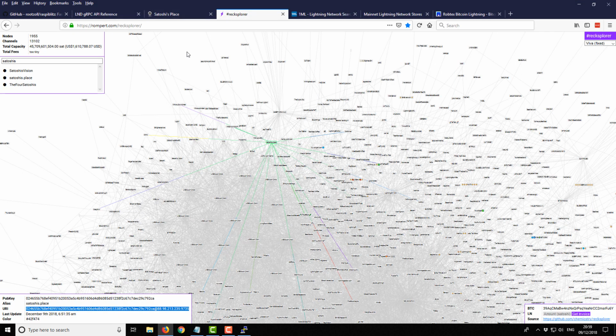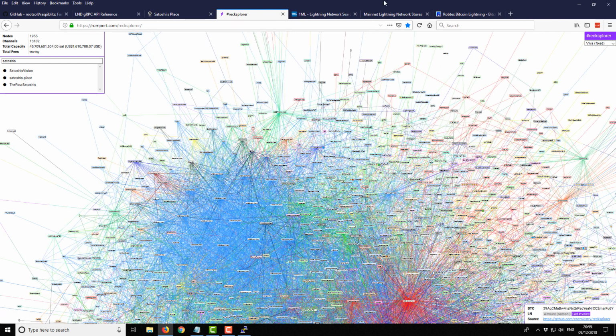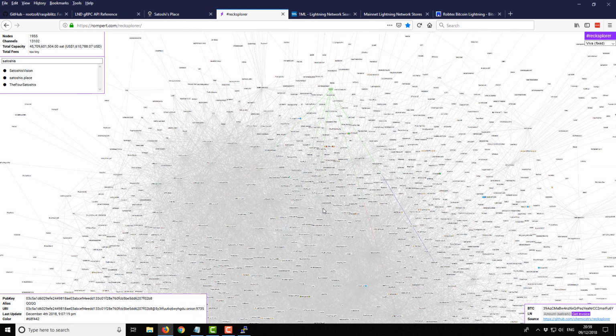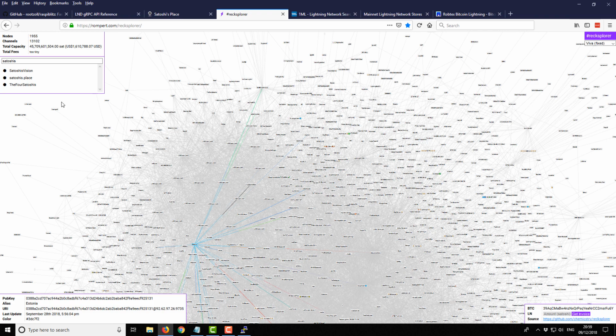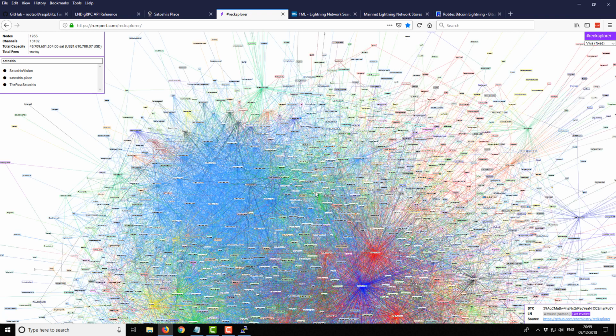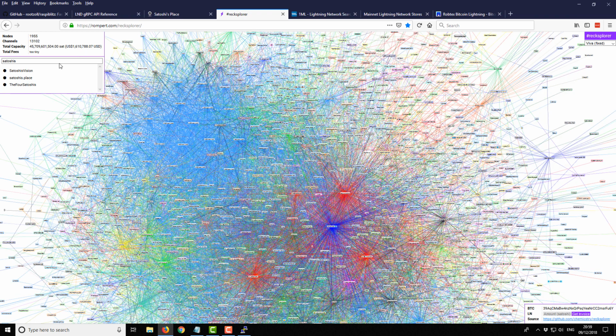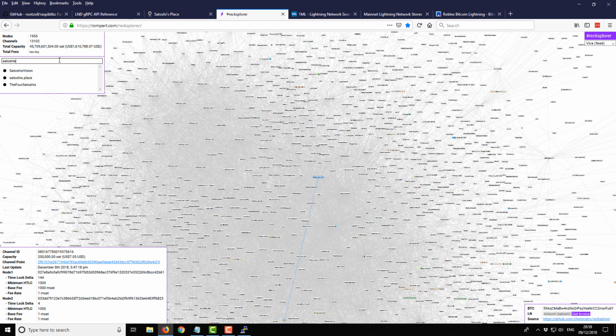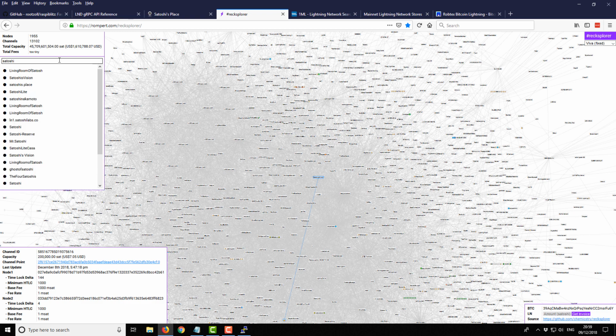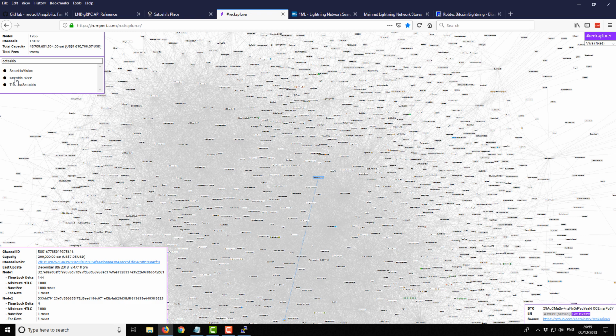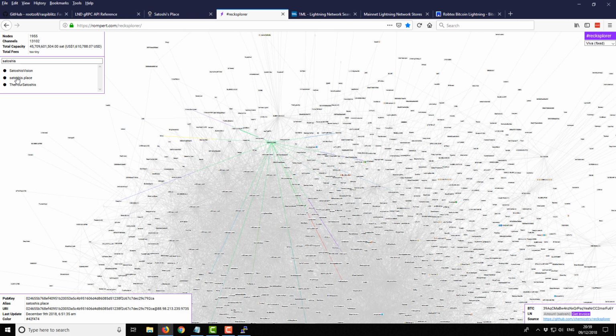There's a couple of good ways. You can use this Raspiblitz. This is kind of like a mapped version of the Bitcoin Lightning Network. All these little names are individual peers or nodes, so you can connect to any one of those on there. But just to show you, you can also do a search. In the top left-hand corner, you can search. In this case, satoshis.place, if we select that.